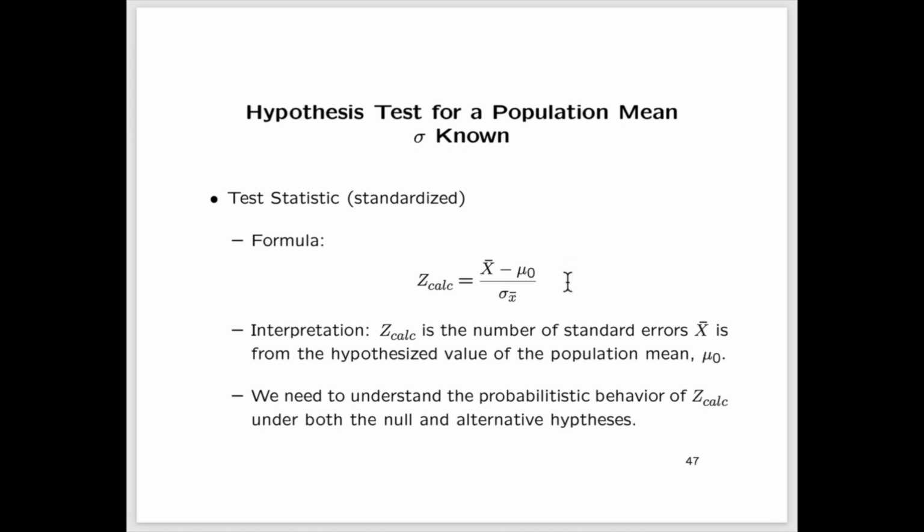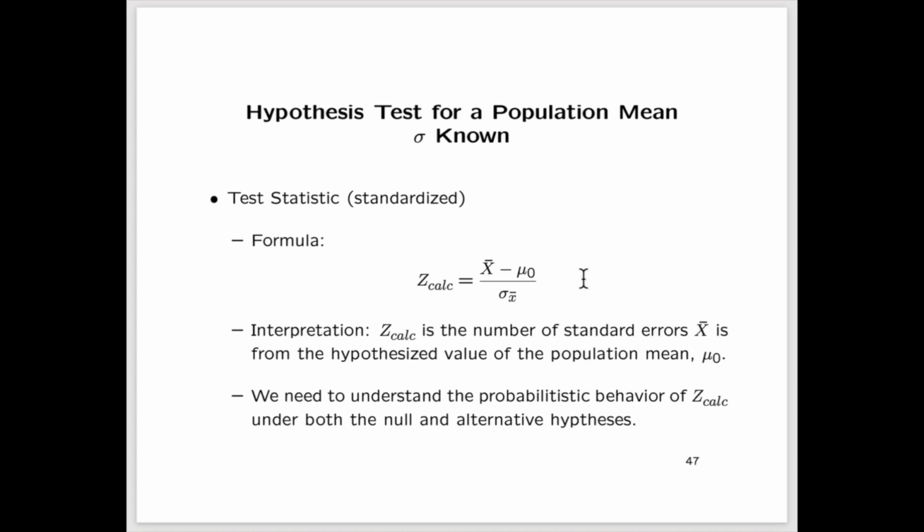And by the way, we are looking right now at this situation where we're assuming that the population standard deviation is known. Now, that may be a little bit unrealistic, but we're going to start here as kind of an easy entree into this, and then we will generalize and look at the more realistic scenario where the population standard deviation is not known. All right, but for now we will assume that the population standard deviation is known.